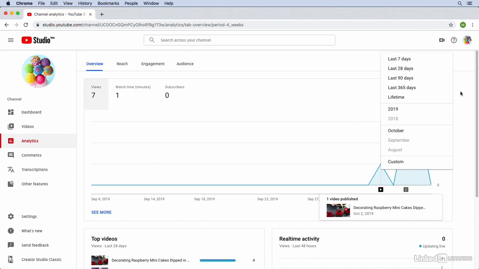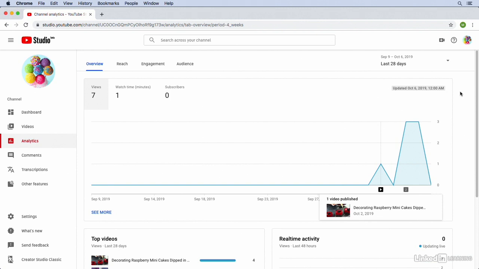Now, we're looking at the account that we've set up during this course, and we don't have much data in here right now. But in a minute, I'm going to bring you over to one of my live accounts where we have a lot of data so that we can see what it looks like with a fully fledged YouTube channel. First, however, I'd like to mention that on the top of this analytics screen, there are 4 different tabs.